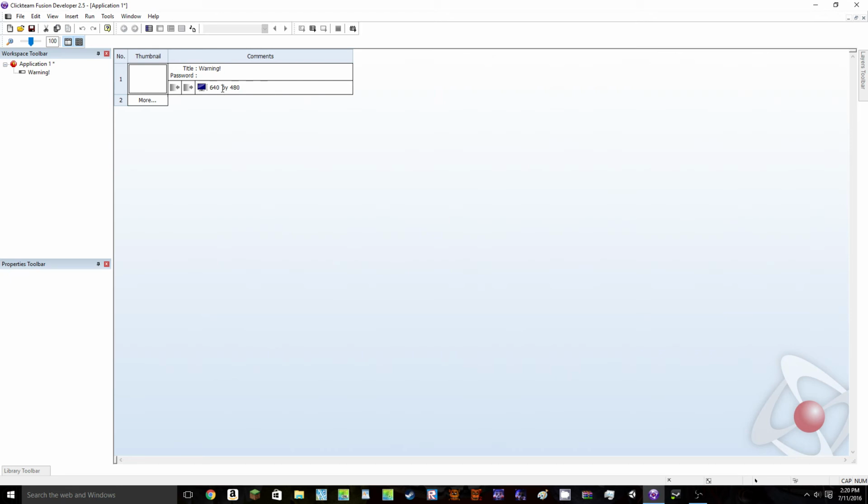The size is going to be 1280 by 720. You can make this any size, but some sizes aren't proportionate, so it doesn't cover full screen. I know that 640 by 480 is a proportionate size, 1280 by 720 is a proportionate size, and 1920 by 1080 is a proportionate size. I think there are a couple others, but those are the only ones that I know. And so that it covers the full screen.